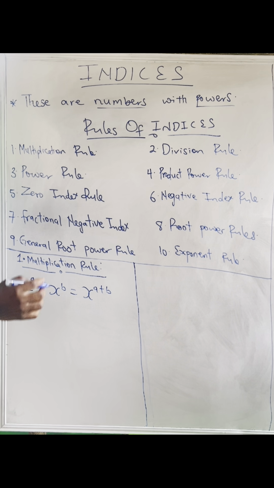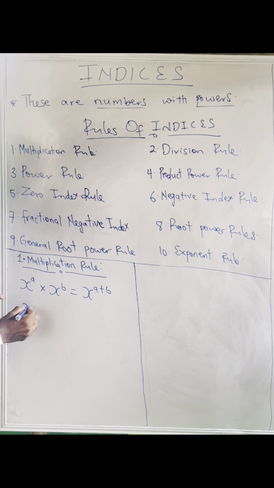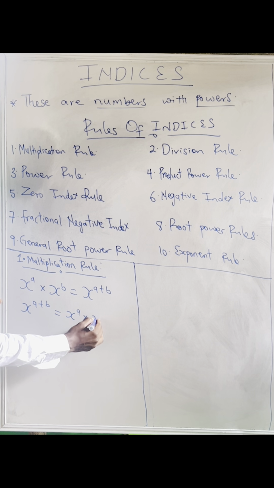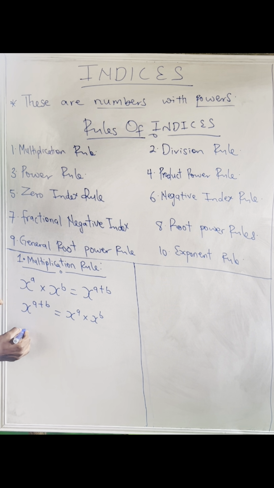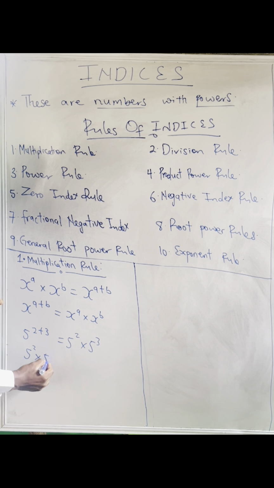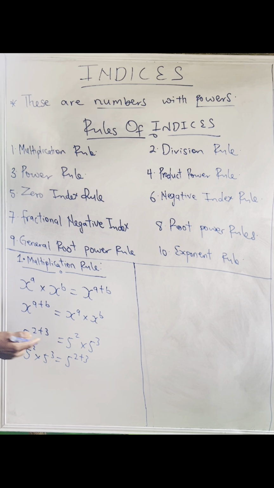The same thing is applicable that if you have something like x raised to power a plus b, it can also be split as what? x raised to power a times x raised to power b. So for example, let's say we have 5 raised to power 2 plus 3, then this can also be written as 5 raised to power 2 times 5 raised to power 3. Also, if you have something like 5 raised to power 2 times 5 raised to power 3, it can be written as 5 raised to power 2 plus 3. So since we have the same base, it can turn to 1. So we can also split it to be this.